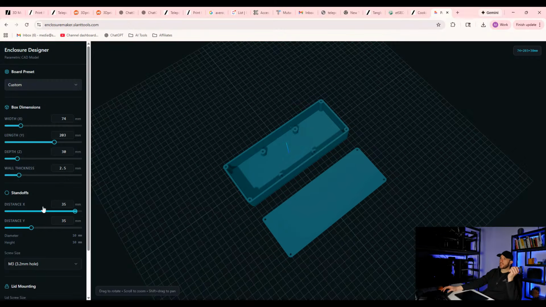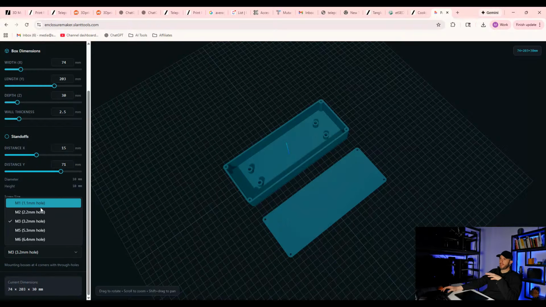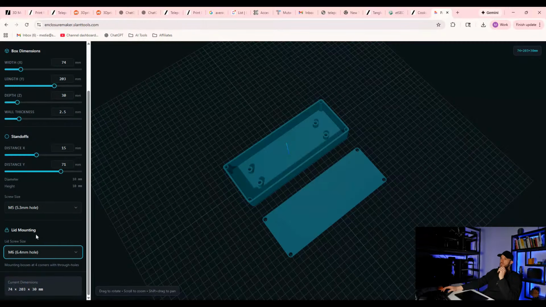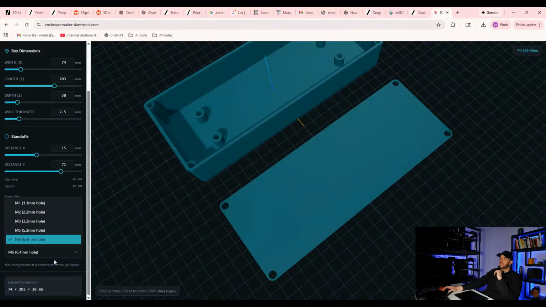The standoffs are the layout of your PCB that's going inside of here, and you can slide it up to the maximum of the enclosure size. You can set your heat insert sizes if you're doing heat inserts, and I think we're going to default install heat inserts on these. You can also set your mounting holes. If you want to use a screw or something else, you can set the holes to huge, and it'll upgrade all this stuff. It's a really nifty tool.